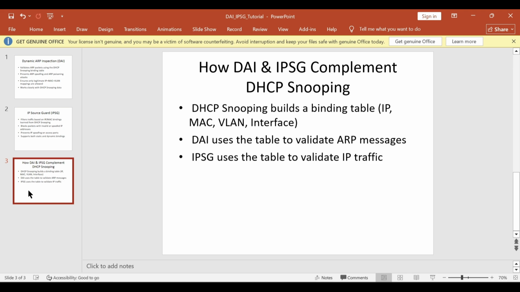And IP Source Guard uses the same table to validate the IP traffic that will be coming into the switch and going to the ports. So with that being said, let's head over to the lab where we can configure Dynamic ARP Inspection and also IP Source Guard on a switch.